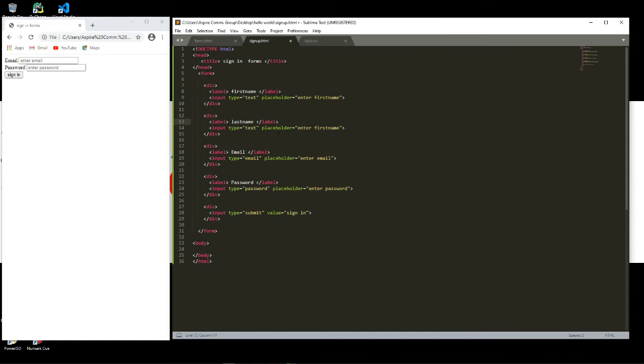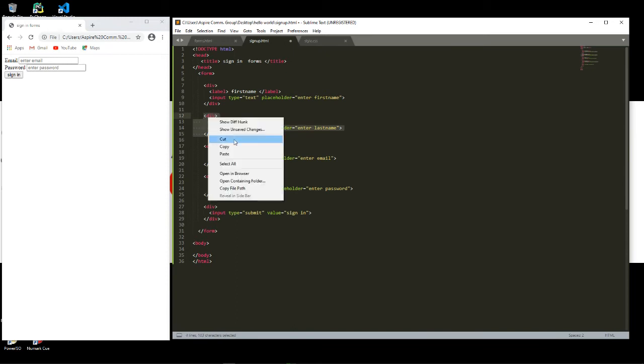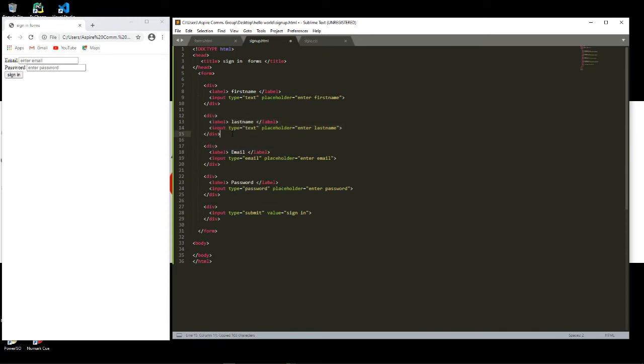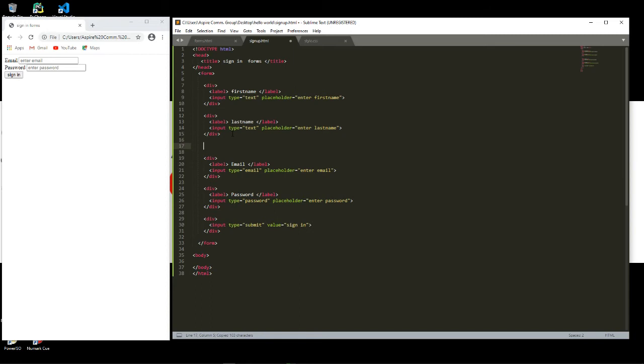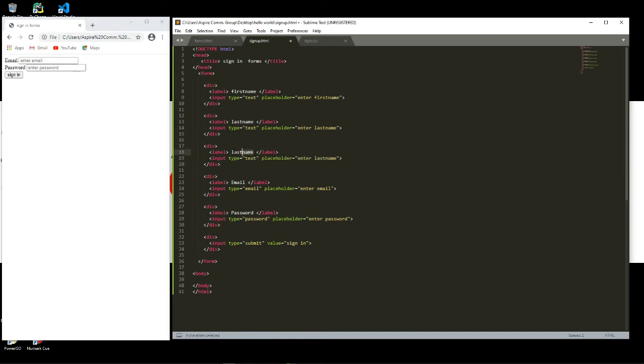Let me leave some spaces in between so that you know where they start and end. This part is first name, and then input type, this time we will say it's text. Placeholder: enter first name.